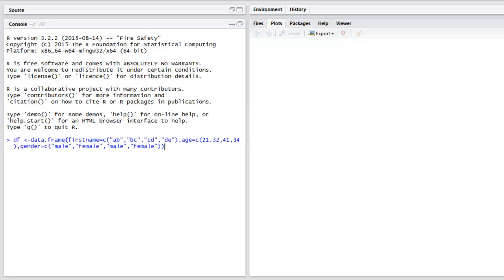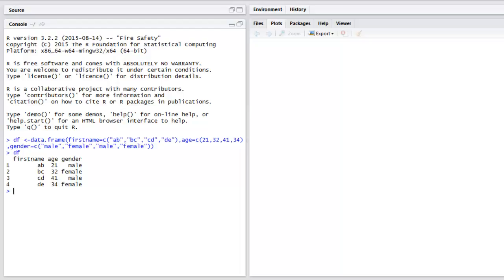Okay, make sure that you have properly adjusted your structure. All the double quotes are properly placed. In such case, you won't have any error creating this data frame. Okay, now that your data frame is created, you want to see how your data frame looks. So in this case, just type in df and hit enter, and here you see you have the first column as first name, then age and gender. This is exactly the way you added your data in your data frame.